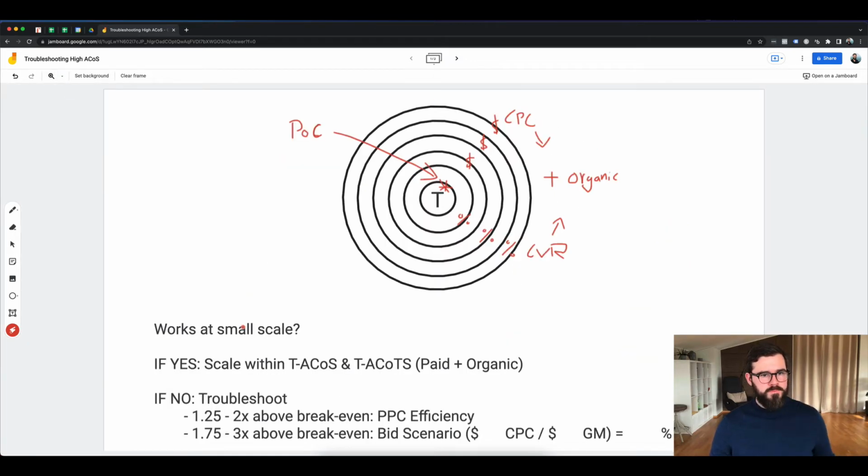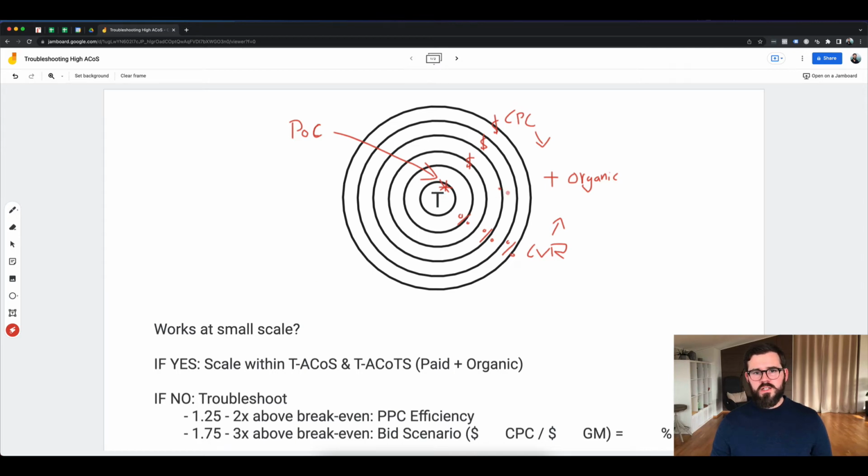So you want to, again, first of all, ask yourself, does this work at small scale, right? So do I have something that has proof of concept, right? So if it's a new product, that's the first step. Because if you don't have it, every other question is irrelevant. It's not about fixing your ads or anything. It's about getting it to work at small scale first. Because if it doesn't work at small scale, I promise you it's not going to work at high scale. So spending more on ads and things, trying to grow your advertising is not the solution.